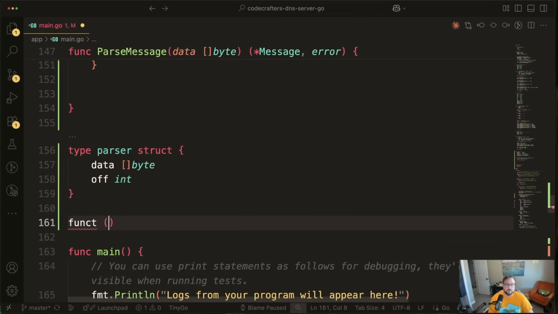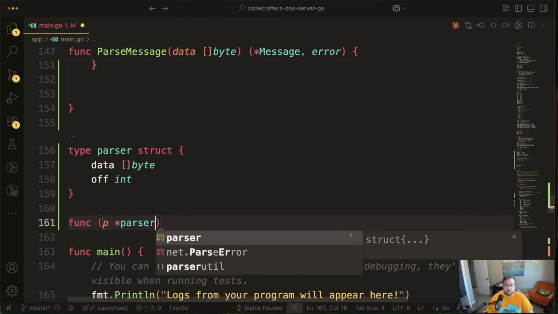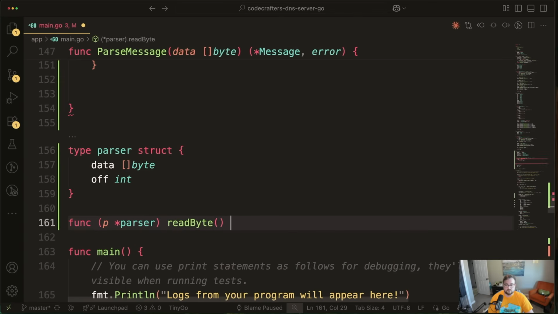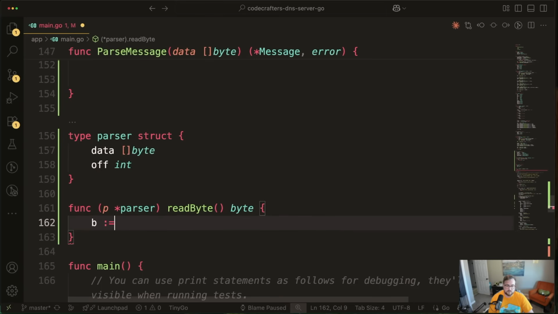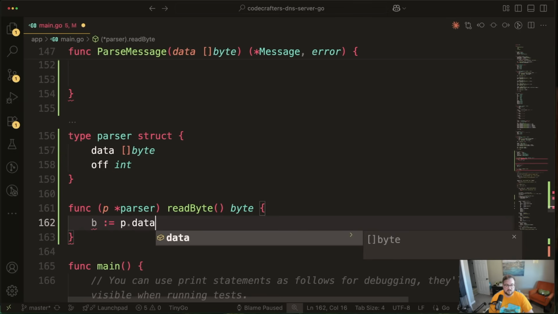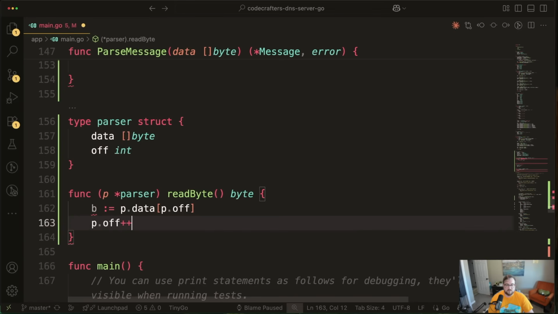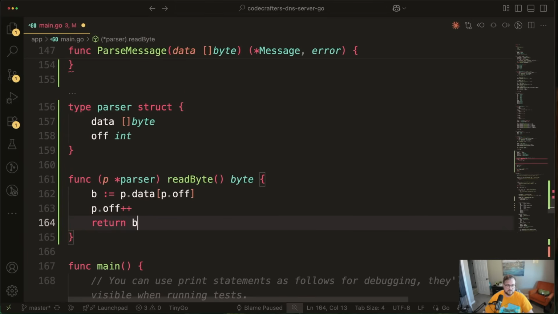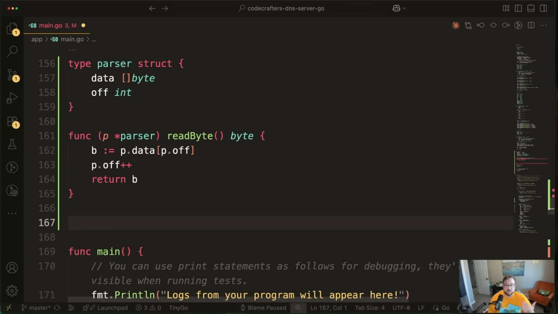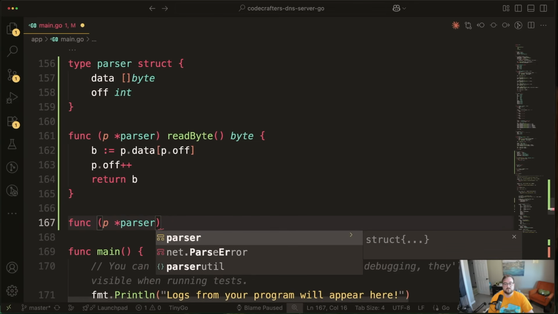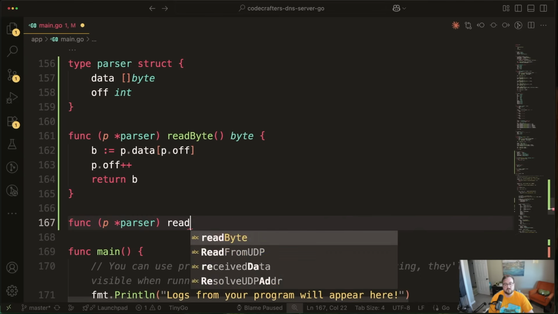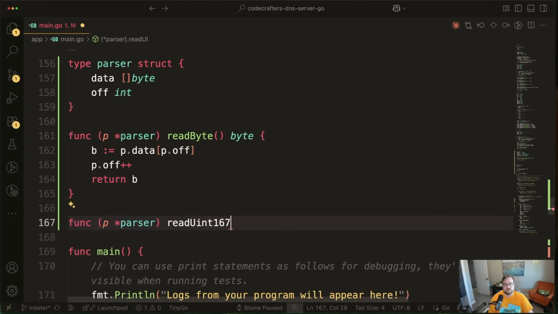So the parser is going to need to do a couple things. We'll need to read a byte. So that would be something like the byte is going to be p.data at p.offset, and then we'll increment p.off, and then we'll just return b. So that should handle reading a byte. We need to be able to read uint16s. We also have the TTL, which could be a uint32, so we need to support that. So we'll do func p parser read uint16.